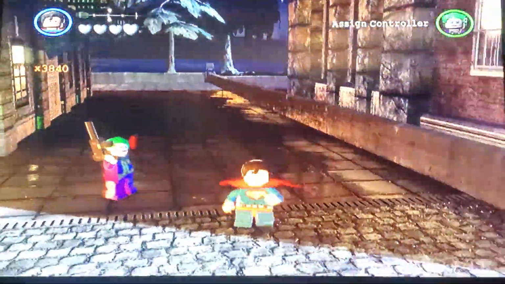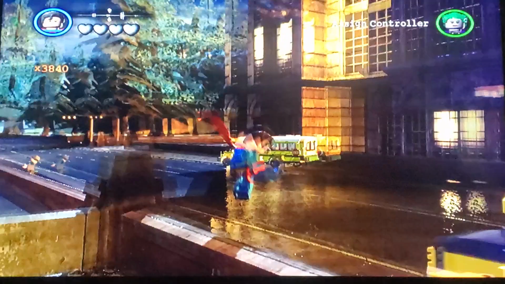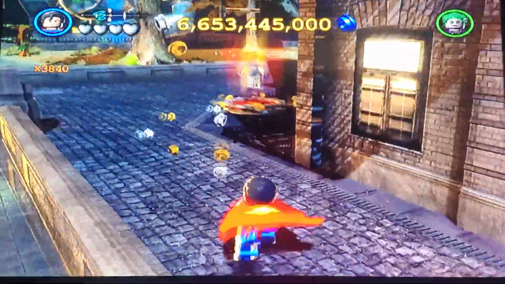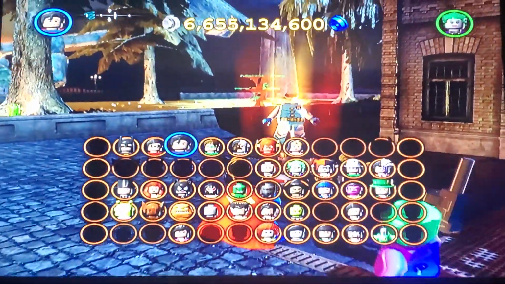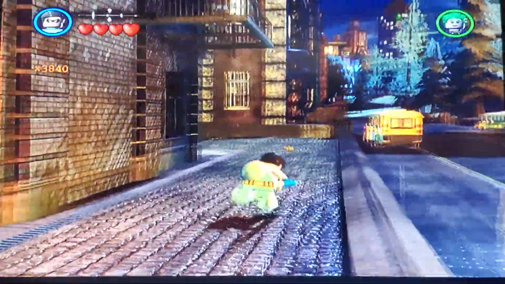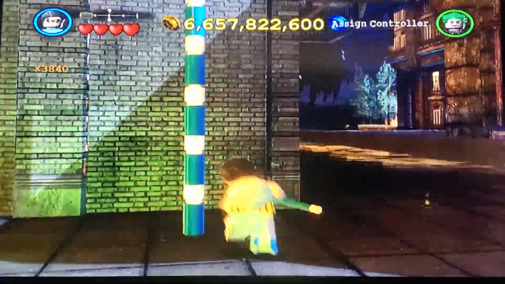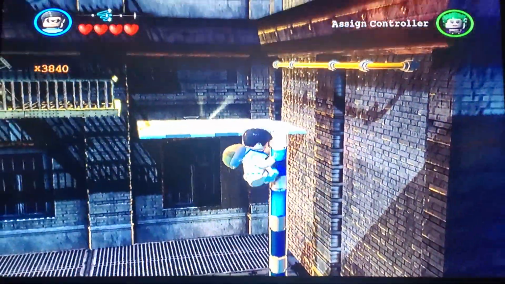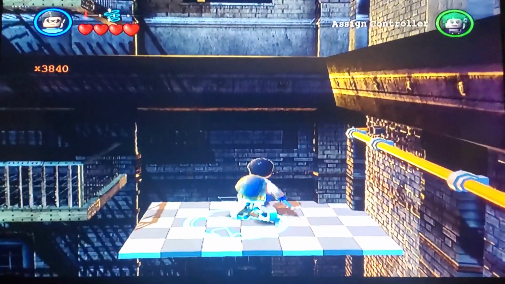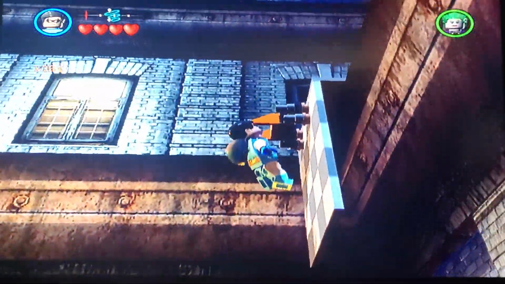Able to unlock him. Dang it. Alright. Not Joker. Robin. Robin suit. Here we are. Alright. So up here. Climb, climb, climb. And grab on. Up you go.